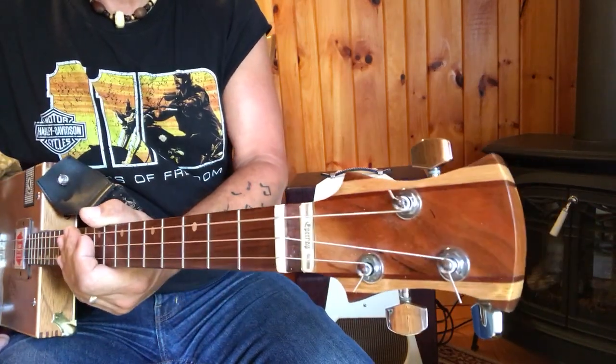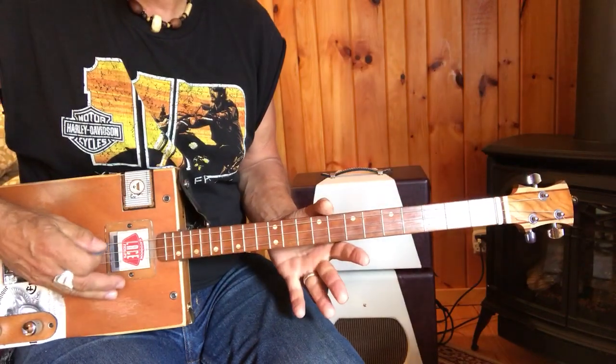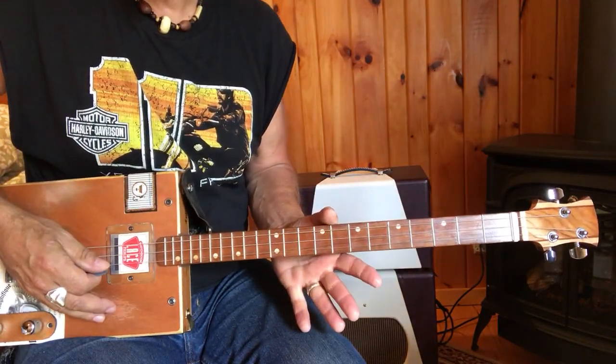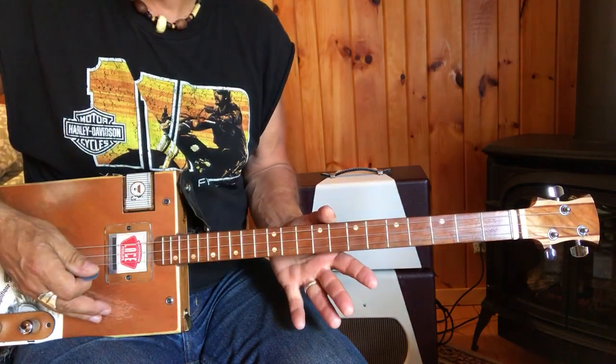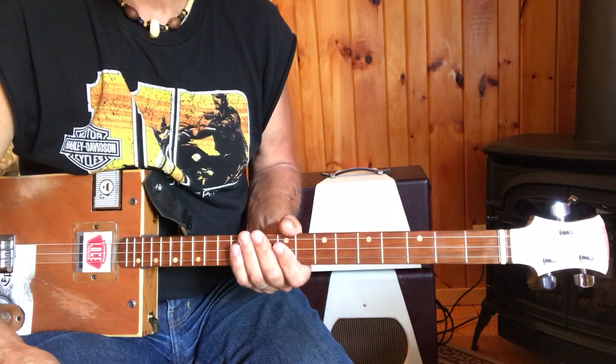Uncle Mark in the Mothership with a three-string cigar box guitar. G, 42, D, 34, G, 24, all wound. We're going to be playing some Robin Trower today.